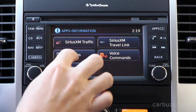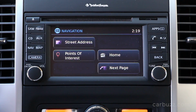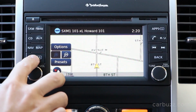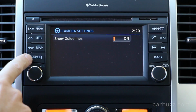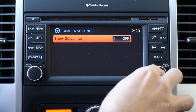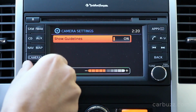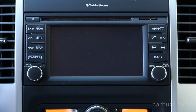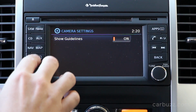Okay, so this is the 5.8-inch infotainment color touchscreen. It features the Nissan Connect system and navigation and voice recognition. It's an okay system. There are better infotainment systems out there, clearly, but I think this does the job effectively in the case of the Frontier. The 5.8-inch screen is a bit small, but because this dashboard design essentially dates back to 2004, Nissan only had so much room to update this vehicle with a touch screen like this. So 5.8 inches is going to have to do.